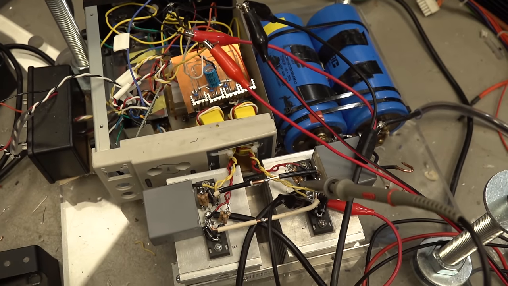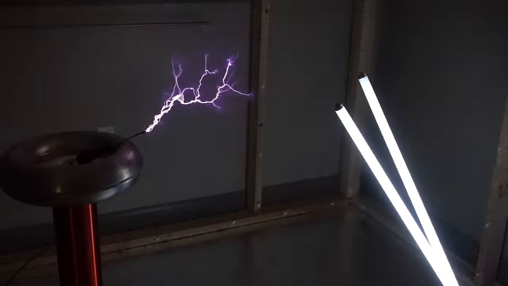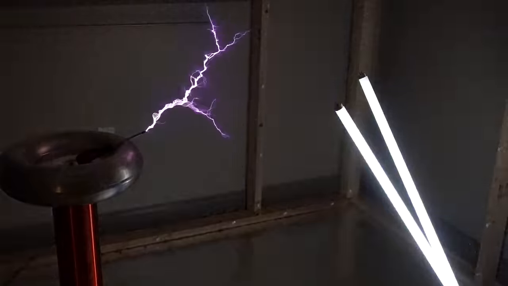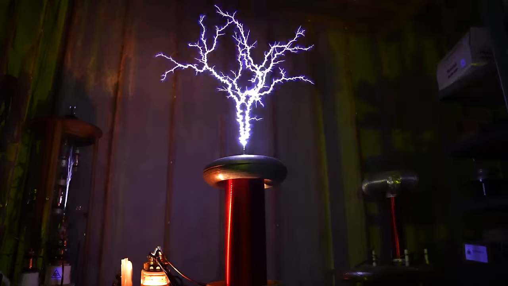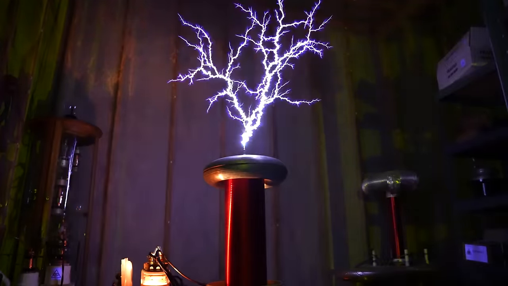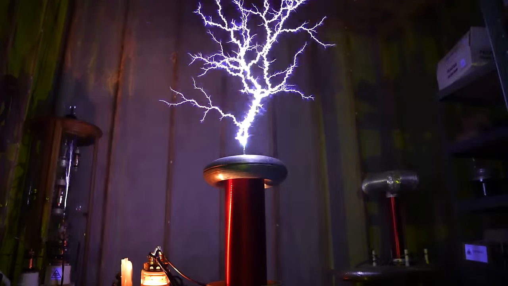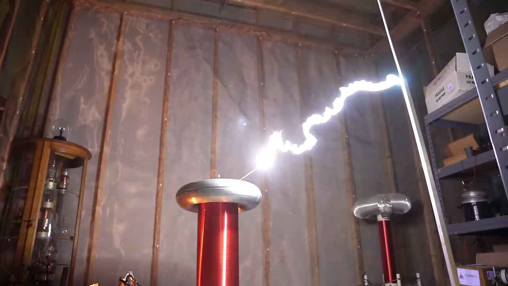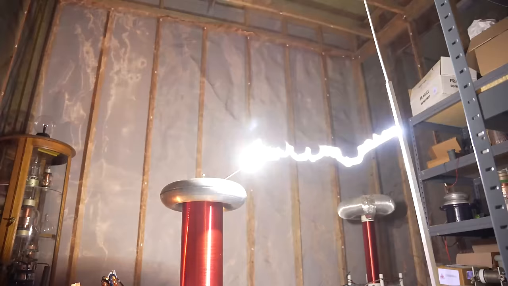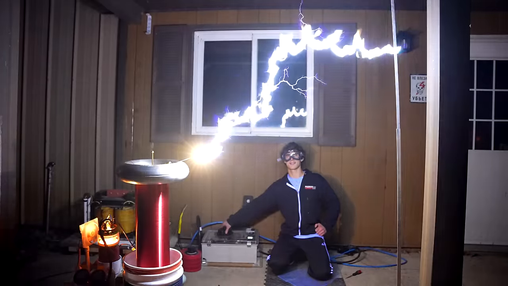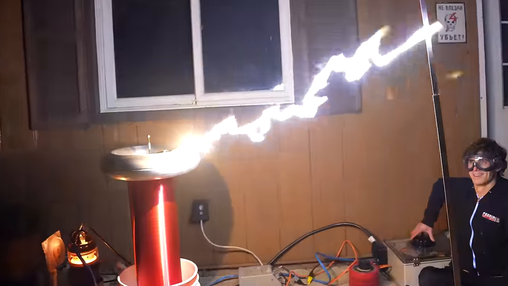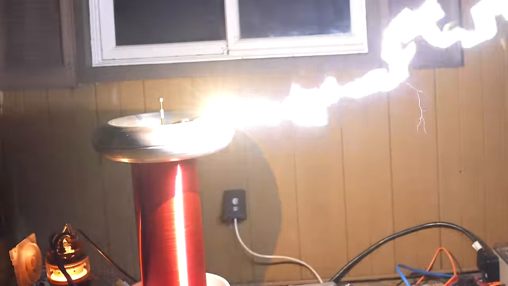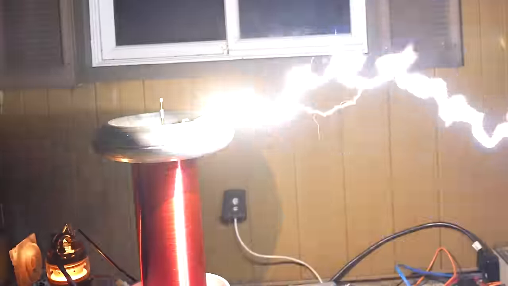Nowadays, most Tesla coils are switched with solid state circuits. These are more efficient, and their typically pulsed operation allows them to make longer arcs for a given power draw than a vacuum tube coil. My giant tube driven coil doesn't stand out in raw arc length, as the longest arc it'll make is only about 2 meters or so. Where it does shine is in its ability to make a white hot arc to a grounded object. It straight up looks and sounds like a substation fault when it's running. It also melts the steel screwdrivers that I use as breakout electrodes. It truly is a terrifying sight to behold.